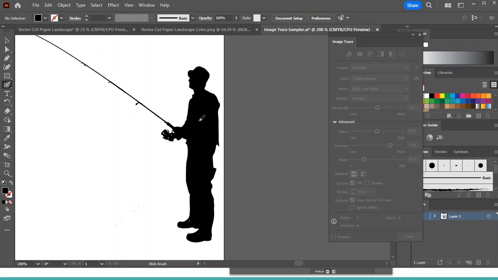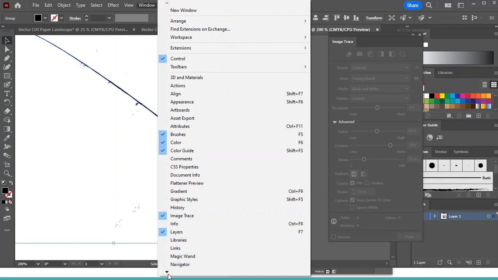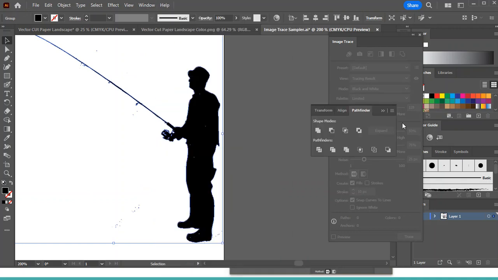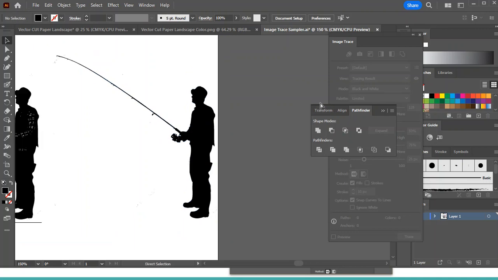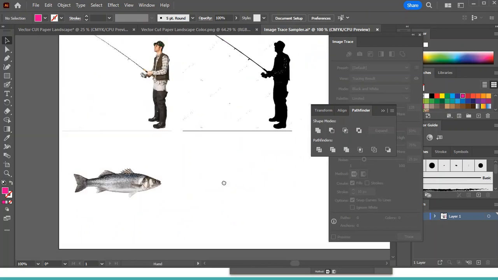And now I have a nice silhouette that was pretty low effort, and didn't take me much time at all. I'll put these together with my Shape Builder, but there's a similar tool called Pathfinder. I'll put all these images together, and then I can recolor it to put into my project.